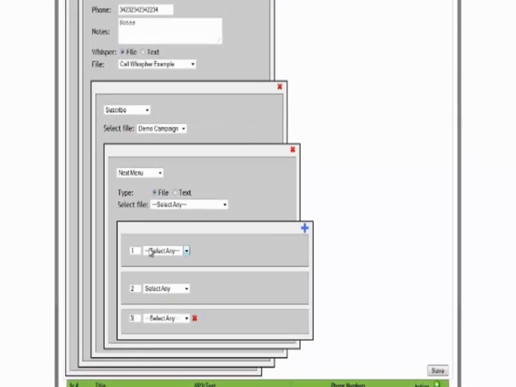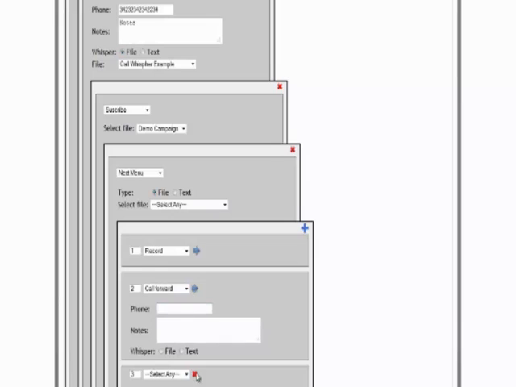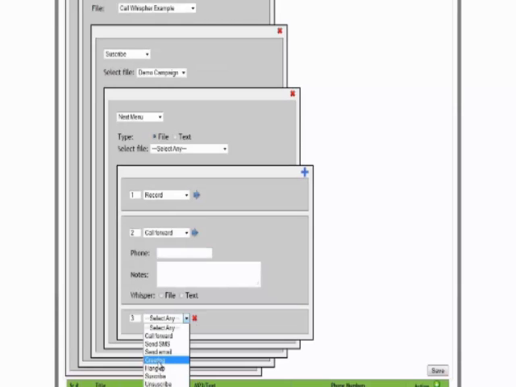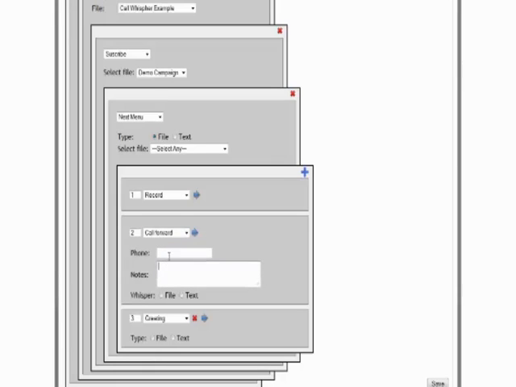Each one of these numbers that the person can dial on their phone can trigger any one of these new call flows. So for example, if they press 1 on their phone, then they could leave a voicemail. With 2, we could call forward them somewhere else, and 3, we could choose the option to hear the main menu again. In order to finish these off, I would need to fill in these details here and here, and also select a file or RoboVoice text in order for the greeting to be valid.